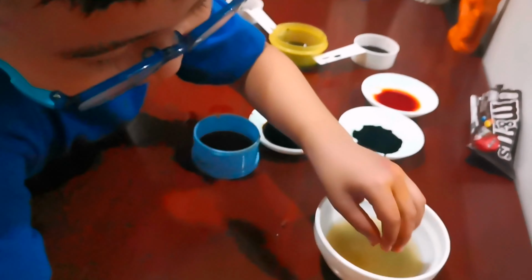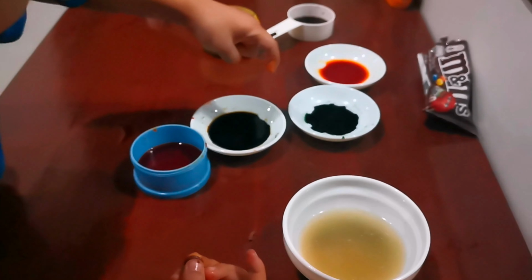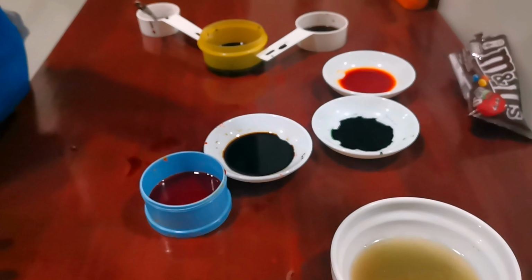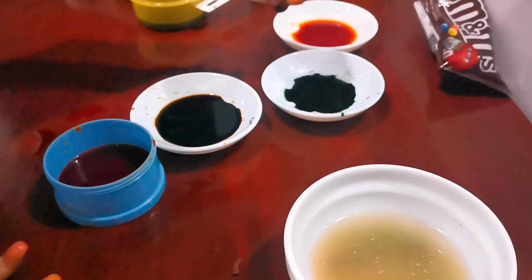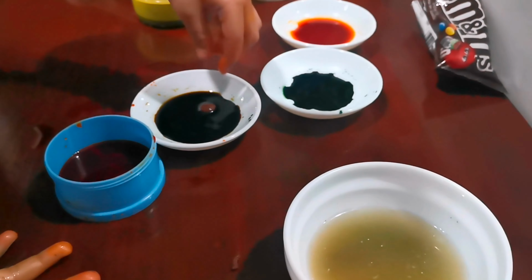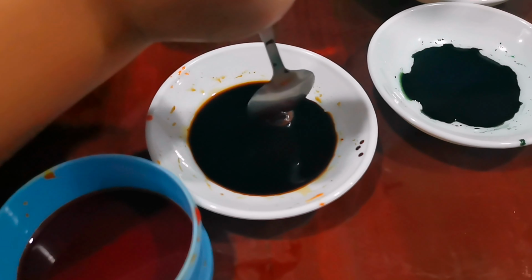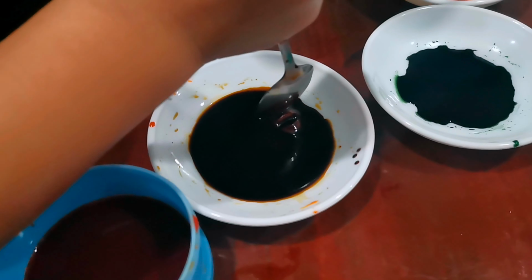I want to make this chocolate today. Okay. Mix the whole chocolate. Okay, go. Right. What will happen? I need to smash it. Okay. Slice.